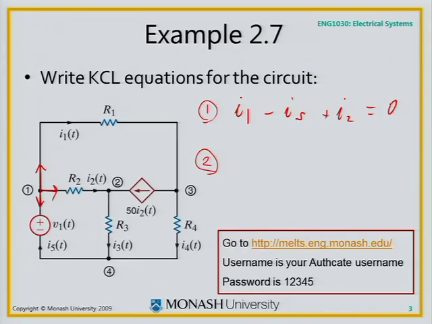It's the same idea. Well, what about at node 2? Let's say the current's entering here. That one is I2. That one is plus 50 I2. And then this one is minus I3 equals 0. So I've done some of the currents exiting on node 1, some of the currents entering on node 2. Both of them must sum to 0. Any questions about that? Should be nothing new, just some revision from last Monday.